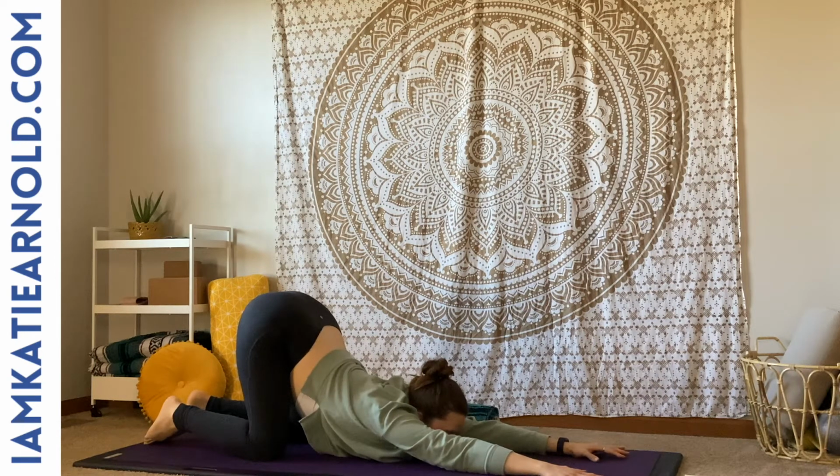Feeling that opening and expansion also through the throat now. Opening up the back side of the body. Opening up the shoulders.